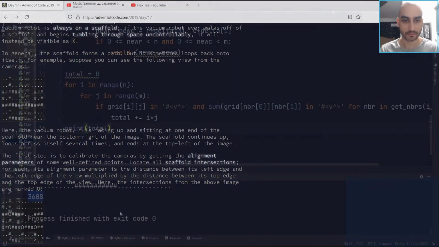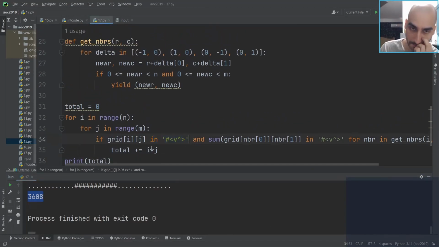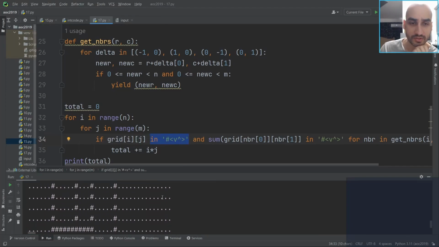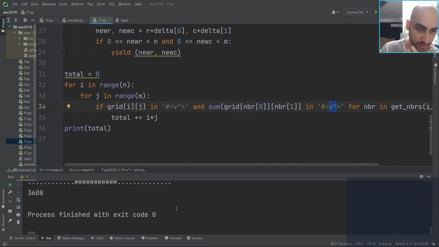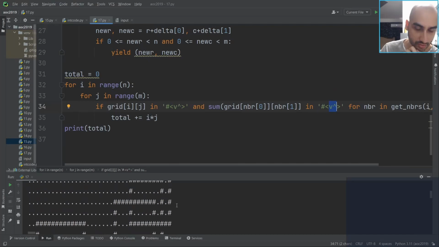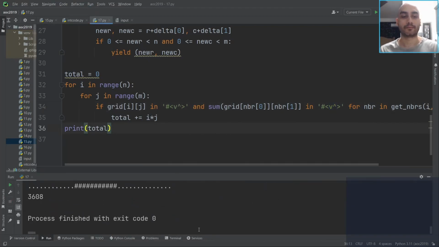So basically I changed this because I was counting all those spaces like these, which had 3 hash neighbors, but it wasn't a hash itself. That is not an intersection. We were counting it as one. And I've also added this to include the carries, even though I don't think it would ever be an issue. But you could make it one. Sort of. Not easily, but yeah. 3608 then.